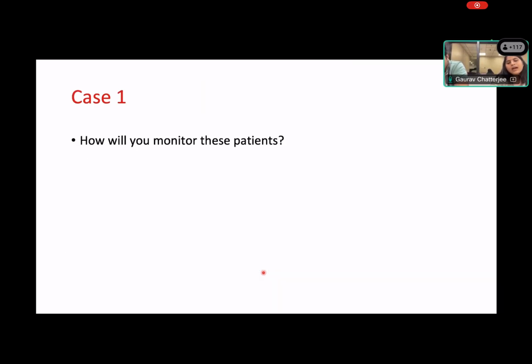So now, once you start giving imatinib to these patients, how would you monitor them, Sayanda? Monitoring for imatinib therapy has 3 facets: hematologic remission, cytogenetic remission, and molecular remission. Correct. For hematologic remission, we have to check the peripheral blood smear and bone marrow. I'll agree with peripheral blood, but not bone marrow. Then next, cytogenetic remission. For that, we have to do FISH. Correct. And for molecular remission, there are levels.